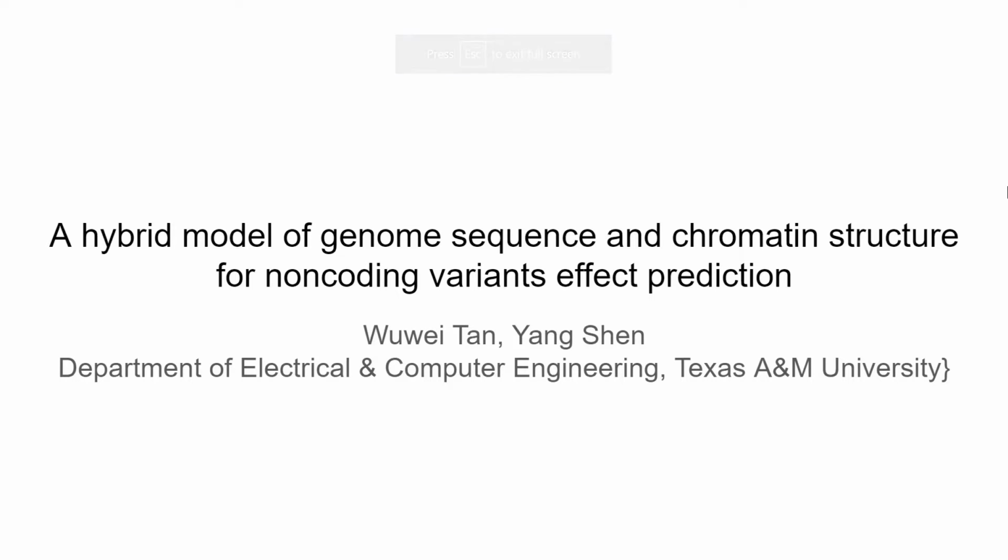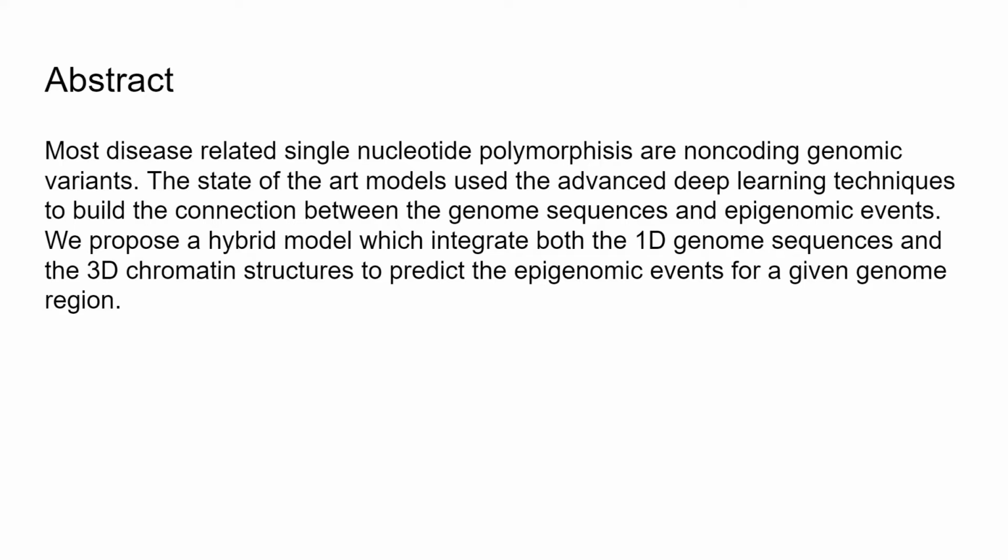Today I'm going to talk about our work, a hybrid model of genome sequence and chromatin structure for non-coding mutation effect prediction. First, most disease-related single-nucleotide polymorphisms are non-coding genomic variants. The SOTA model embeds the genome sequence using a deep learning model and predicts epigenomic events, and then uses the change of the epigenomic events to assess the impact of the non-coding mutation effects.